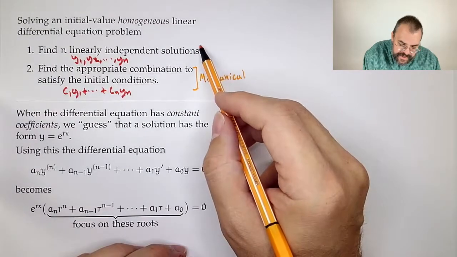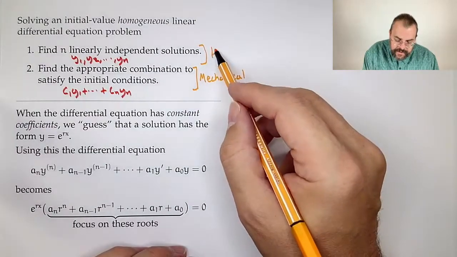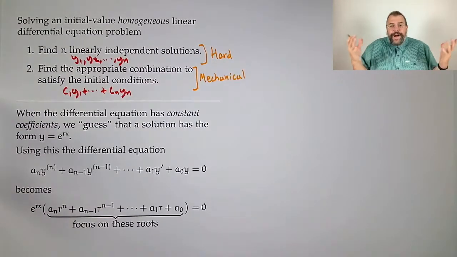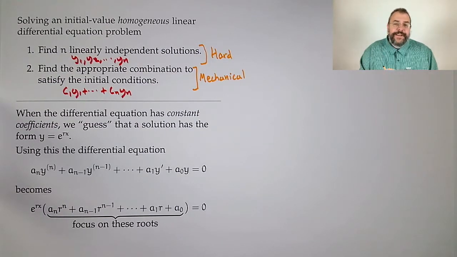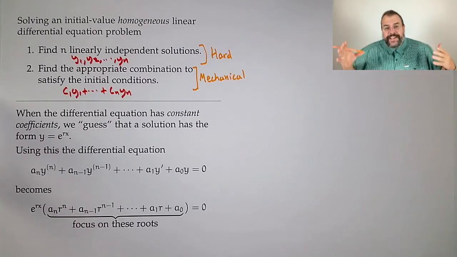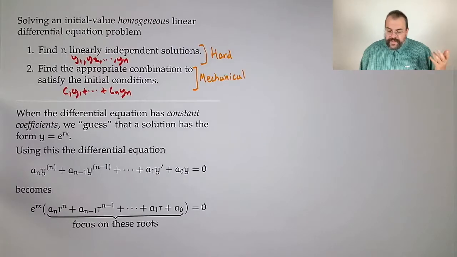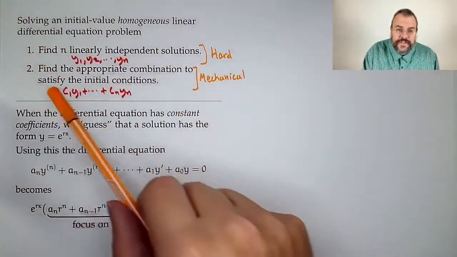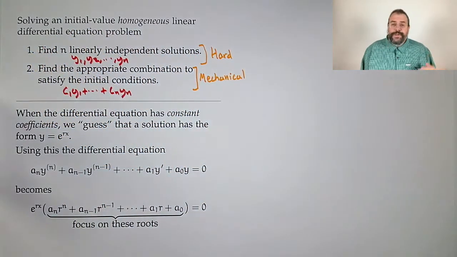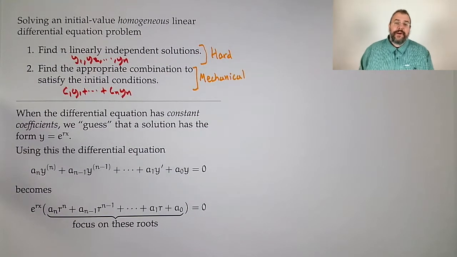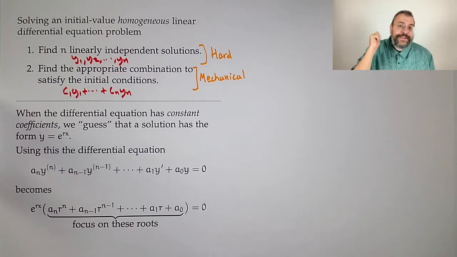The first part is the hard part. And so I'm going to write hard because it's not obvious how to go about finding these solutions. I mean, how does one make sure that we find linearly independent solutions? Because if you write down a random differential equation, you're going to run into troubles. So that's going to be the most challenging part. We're going to spend most of our time when we're talking about solving differential equations on how to go about finding these solutions. Now it turns out that there's a nice case.